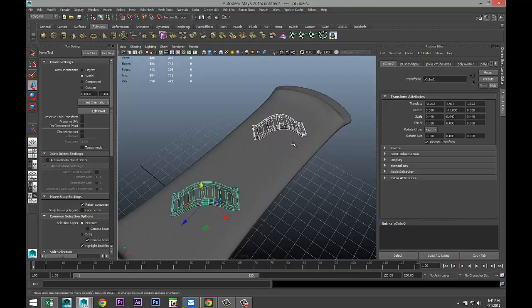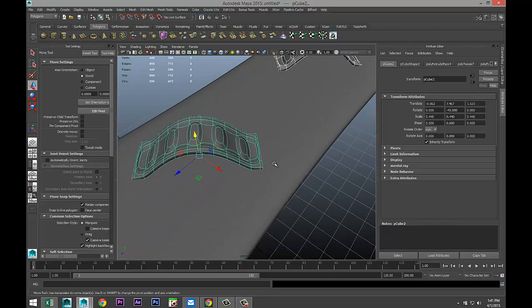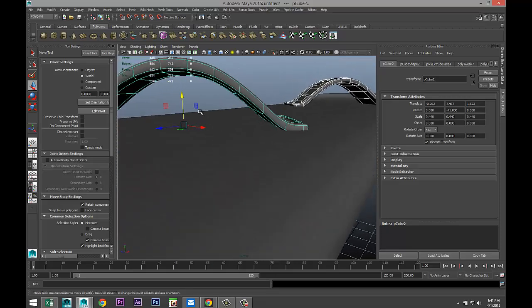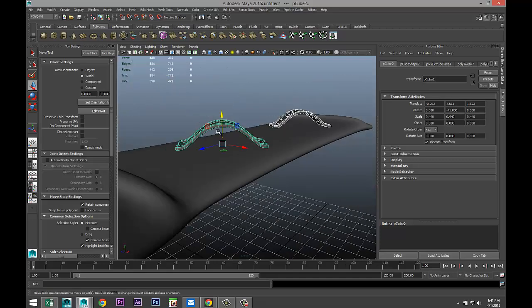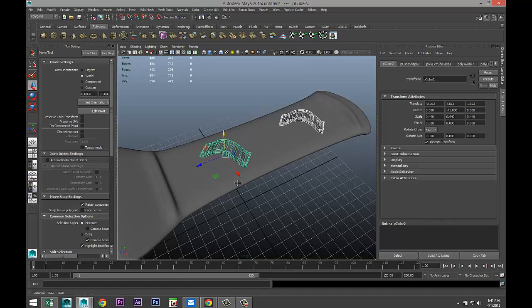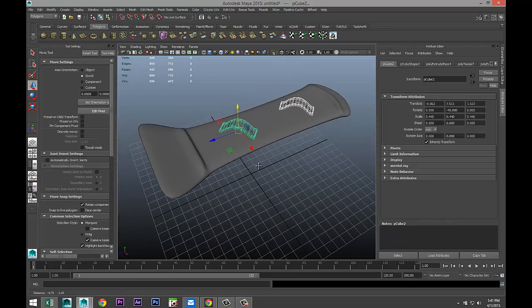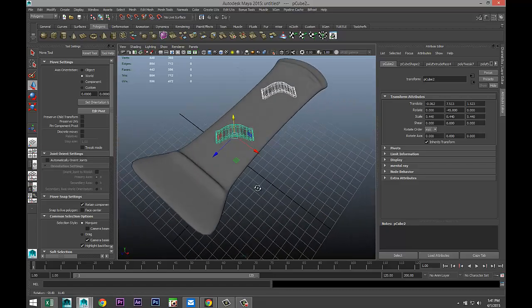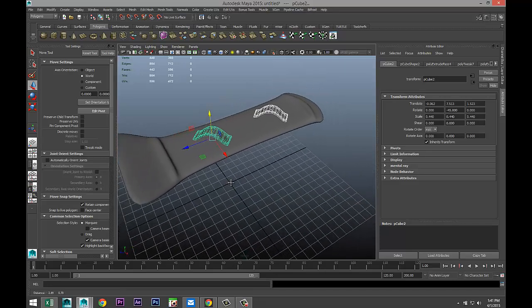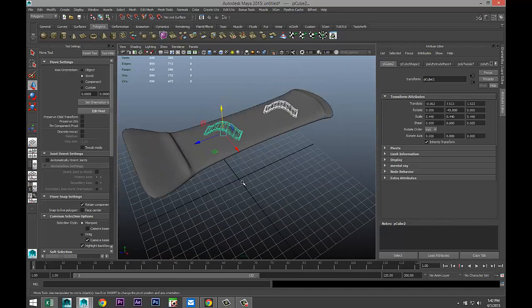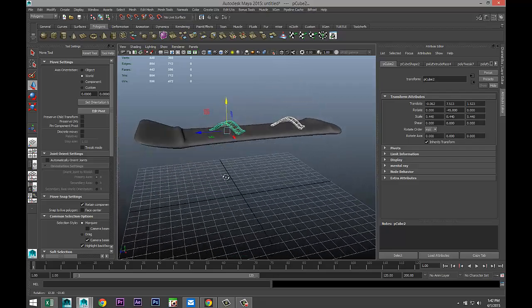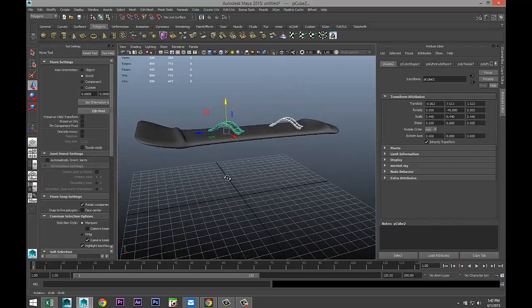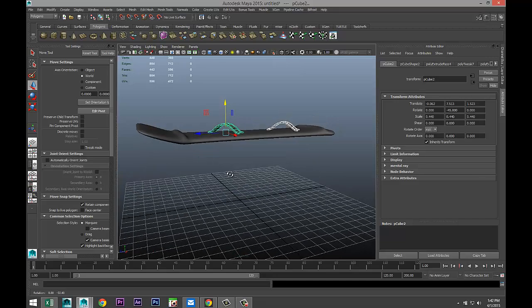And then from our perspective view, we're going to zoom in and make sure that we are good. All right. So we've got that. Now we have quite a lot of detailing that we need to do here. First of all, we need to have some sort of propulsion system. And we need to have some kind of exhaust system as well.